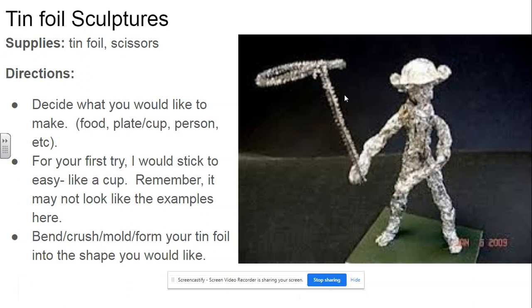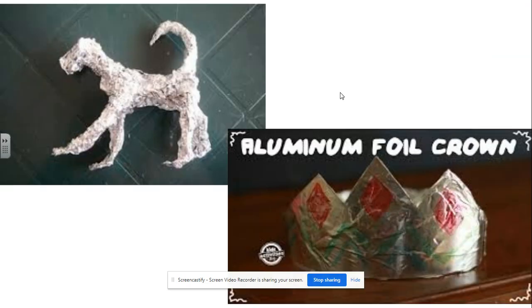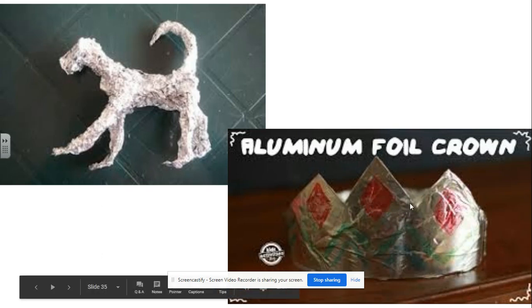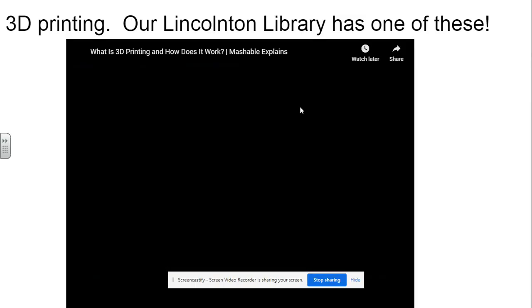Tin foil sculptures. I know some of our middle school students did this project this year. You could do figures. A lot of people have tinfoil already at their home. It's going to create a nice texture. And here, I put this one on here because kids like to experiment putting markers on the tinfoil, and that's super cute. You can make a crown for yourself, crown for your baby doll. And here is a video. This lady made one about foil figures, people.